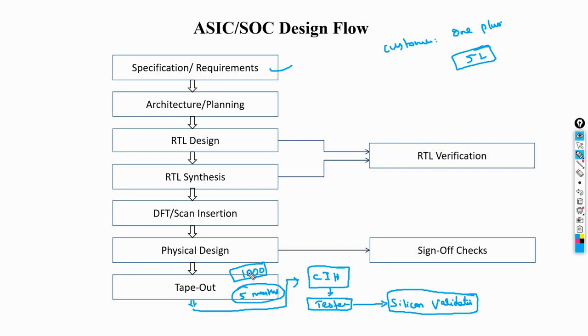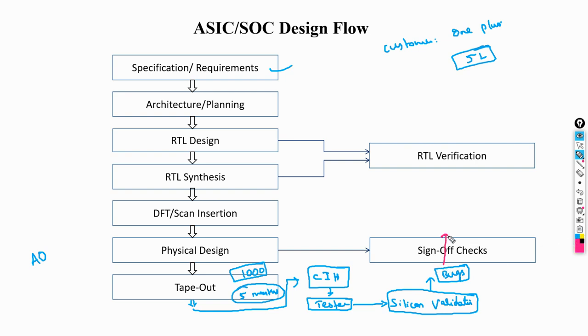We order only 1,000 chips, and then we test everything. We confirm whether everything is working fine or not, and let's say there are some bugs. This whole first thing is called version A0.